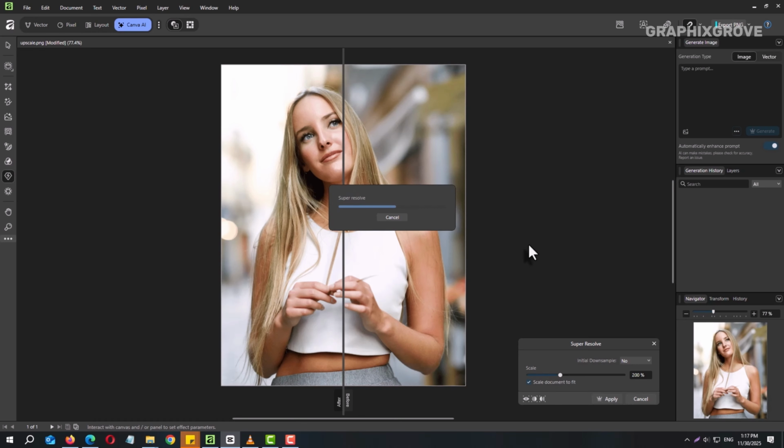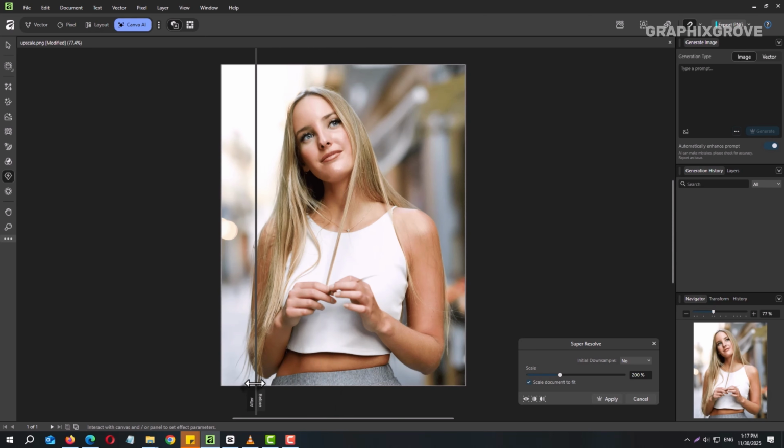Soon, a split view appears. One side shows your old image, and the other side reveals the improved version. A slider sits between the two sides, so you can drag it and watch the change right under your mouse. This view helps you see small differences in edges, textures, and fine details. When the edges become clearer and the colors appear slightly more defined, you know the upscale model has done its job.